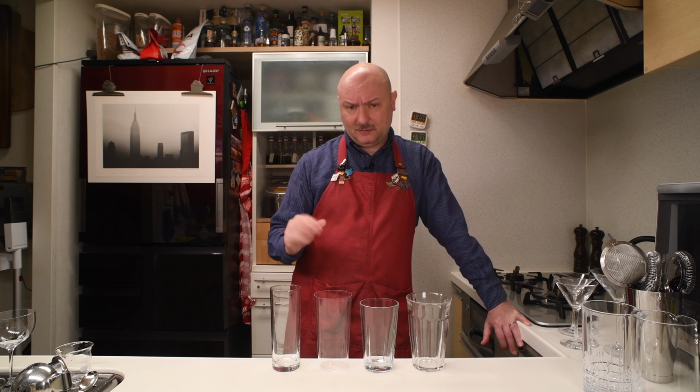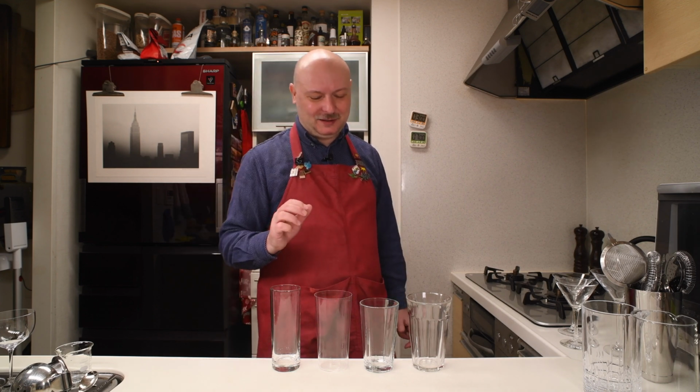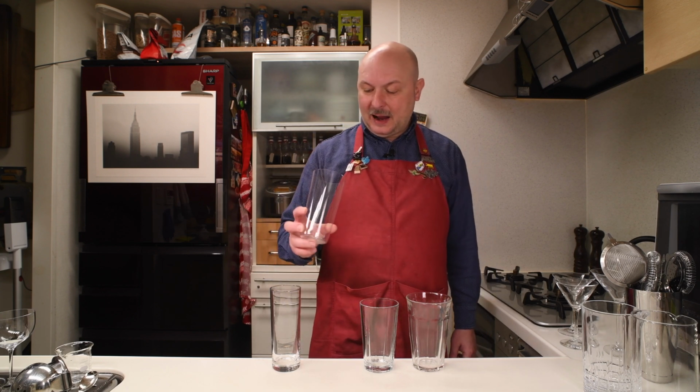I don't have proper tiki vessels. If you're into that kind of stuff, the world is your oyster. You can have all kinds of vessels for tiki cocktails, but I'm not an expert in those, so I usually use this bigger highball glass.